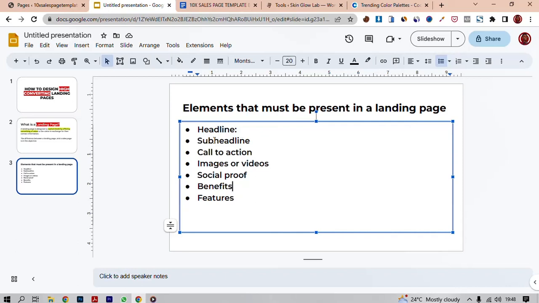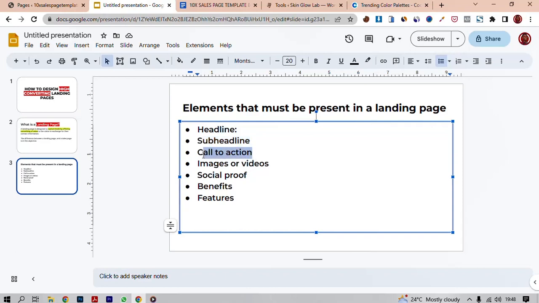So a subheadline is just to support the claim you have in your headline, to expand the information you have in your headline. You need to have a subheadline, but it's not 100% necessary. If you have a subheadline, beautiful. If you don't have one, just move on. Just make sure you have a headline, right? A subheadline is supporting or expatiating words that you can have to make sure that your headline is detailed and opened up, right?